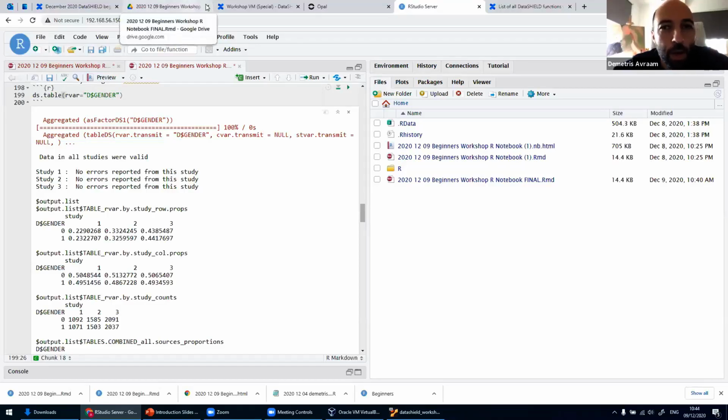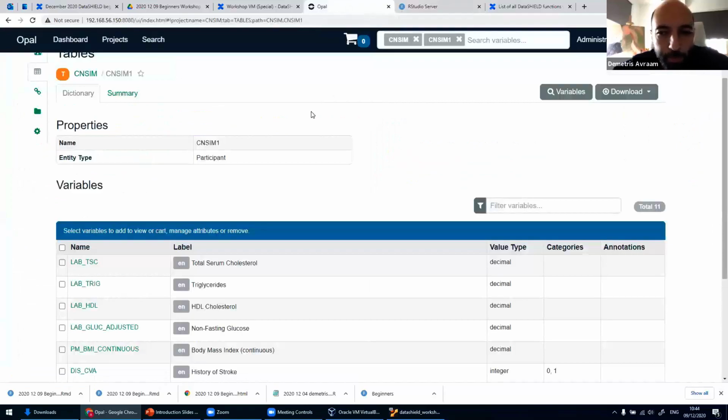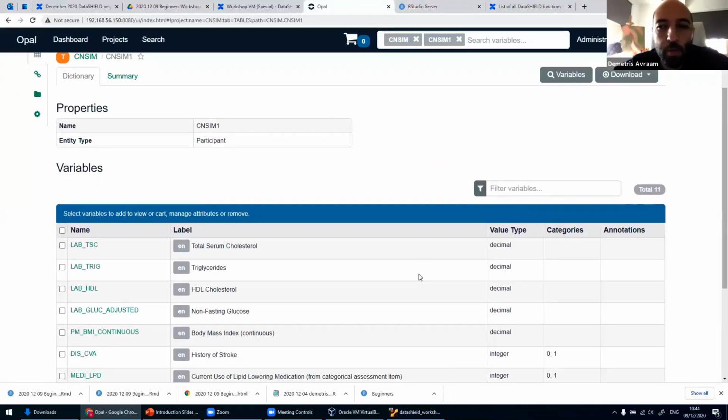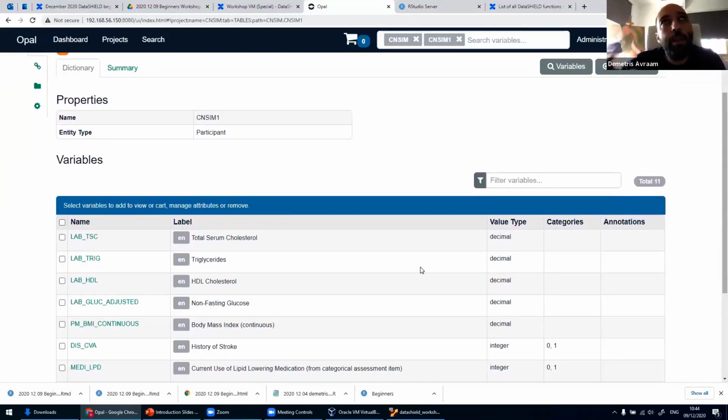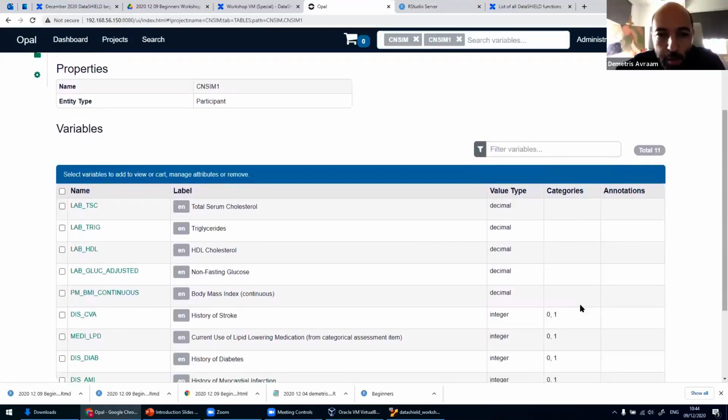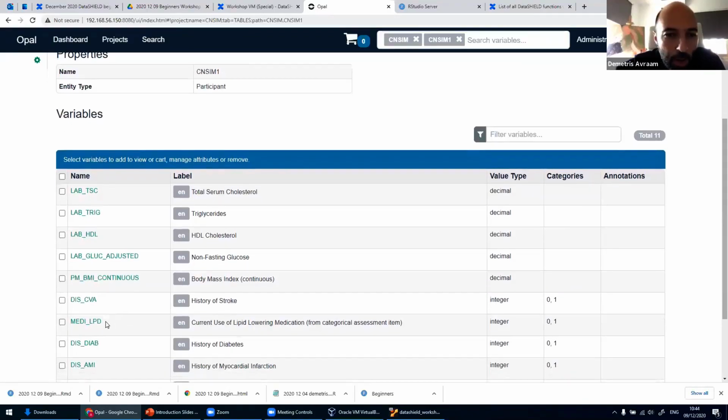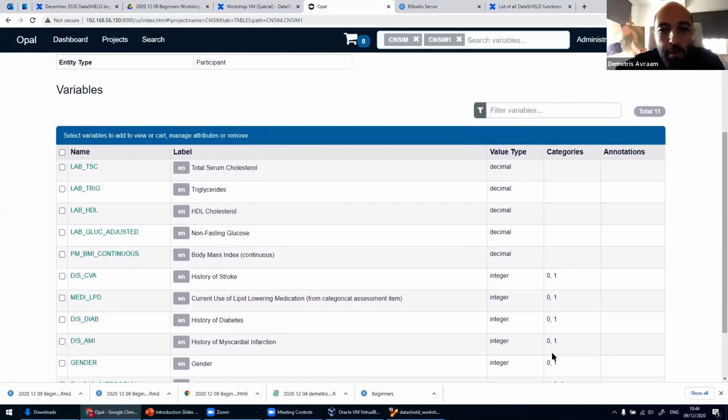And one thing that you can see how the categories are defined, you can go back to, so here, when the data owner uploads the data in Opal and uses the detailed data dictionary, there are some columns here. For example, when we have the gender variable, we can see that it's a binary variable including two categories, but the data owner can add more columns here, including details where he can specify what 0 means and what the 1 means, to just know what is the female and what represent males.